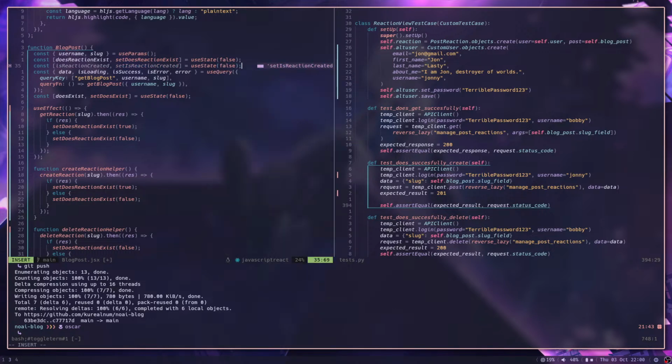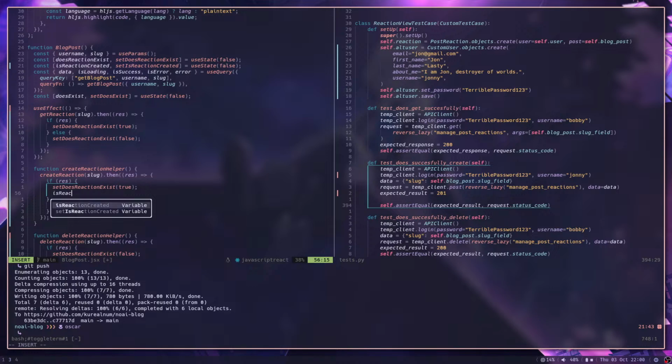Hold on, words are not wording tonight. I'm sorry. It's not going to get that from the server. It's just going to check it when the create reaction helper is called.